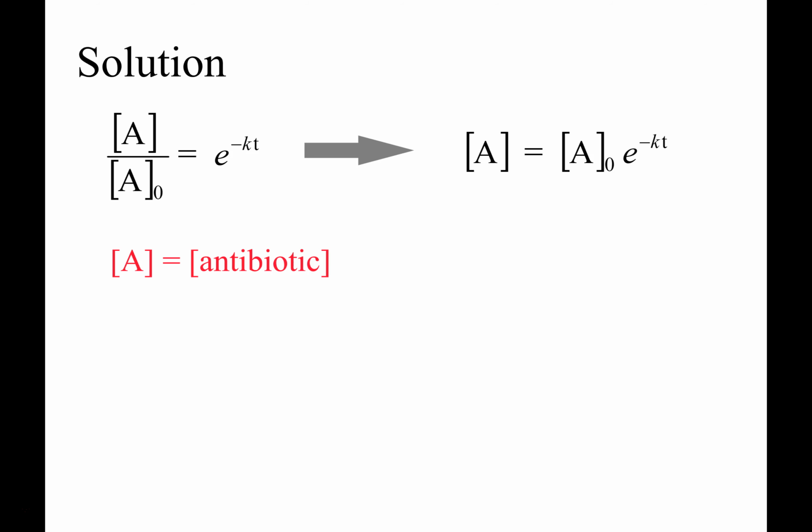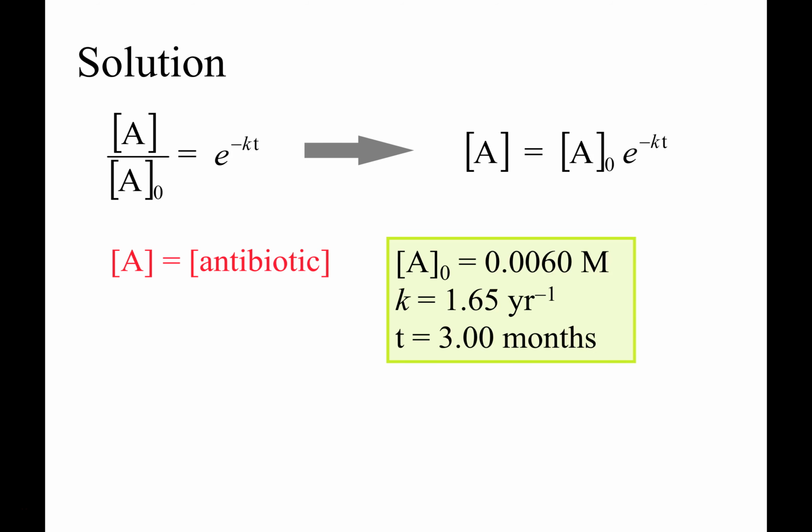I'm going to have to fix my time, aren't I? Because my K is not in units of months. My K is actually in units of per year. So I'm either going to have to fix my months to years or my years to months. I can't remember which one I did. Okay. So it's kind of like the gas laws. We're going to plug and chug, people. Looks like I'm going to fix my time from 3 months into years, a fraction of a year.